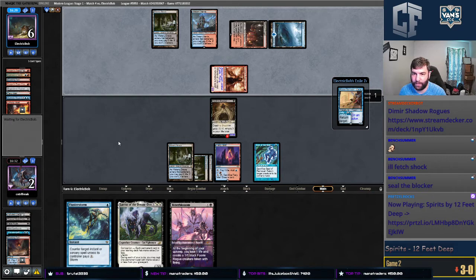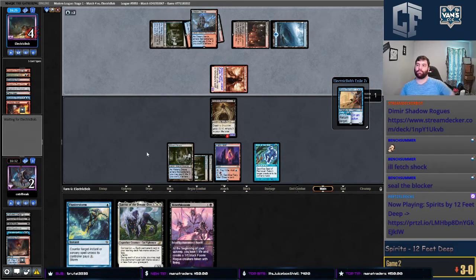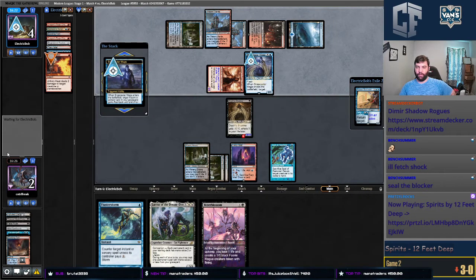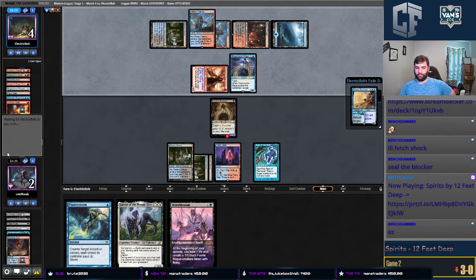Gotta have Lightning Bolt. This is Snap Unholy Heat to try to kill the shadows. So we Flusterstorm the Unholy Heat. Snapcaster, or Seal the Snapcaster.